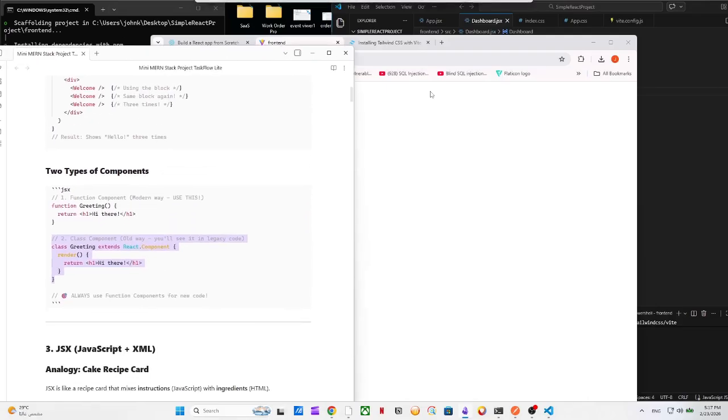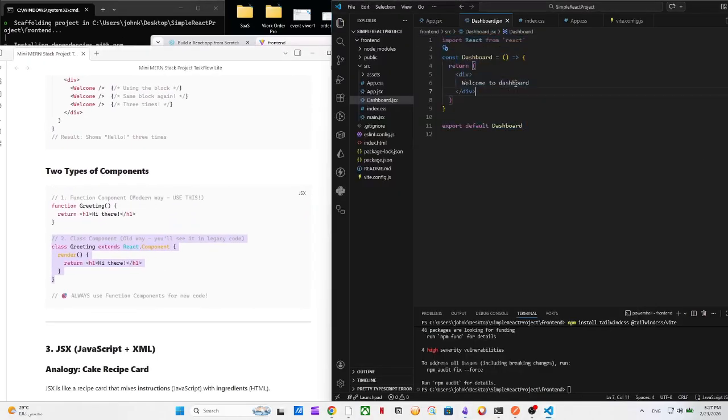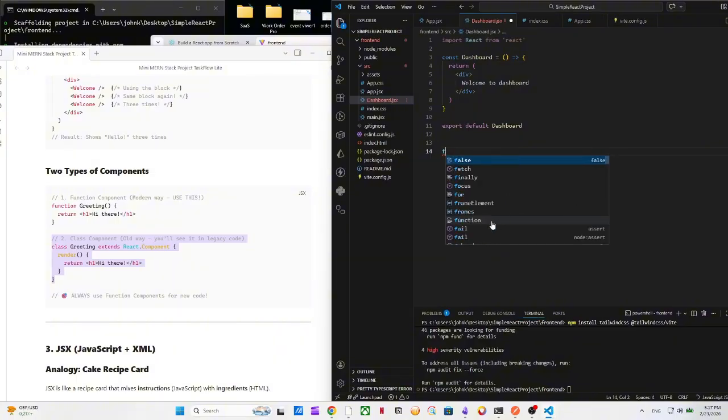And this is a function component. Forgot to tell you, this is actually a function. This is an arrow function. If you remember from our JavaScript course, this is an arrow function. It's just like this function, function Dashboard.